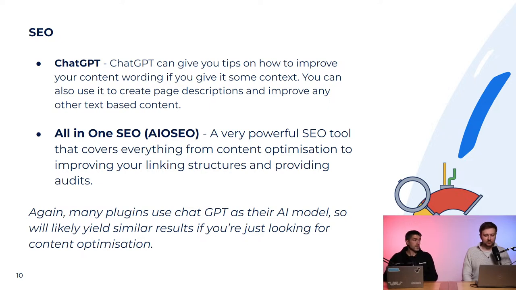And again, we mention ChatGPT a lot in all of these topics. Chances are, every single plugin that we're talking about is taking literally ChatGPT and asking it the right questions that it knows how to ask. So everything that stuff's doing is stuff that you can do outside of these plugins, primarily if it's anything AI related. It's always worth keeping that in mind. We're talking about paid plugins, but all of this can actually be done for free, as long as you know how. But again, having it content aware on your website is the big benefit of it, isn't it? For sure. Not having to tell ChatGPT everything. Yeah, it's convenience, I think, is what you're paying for.